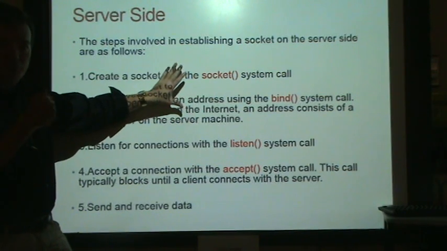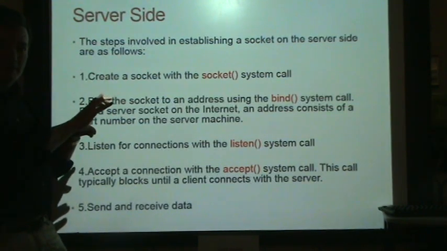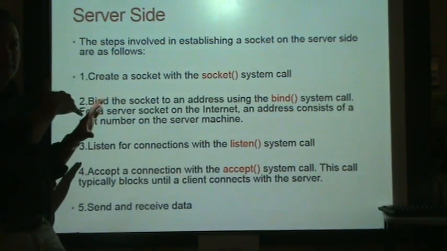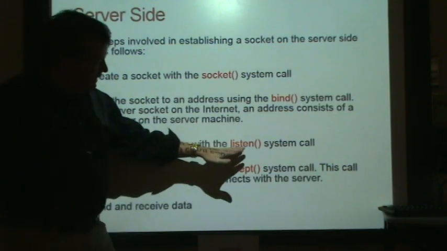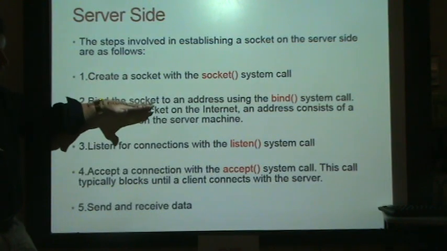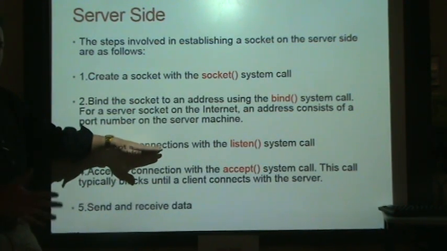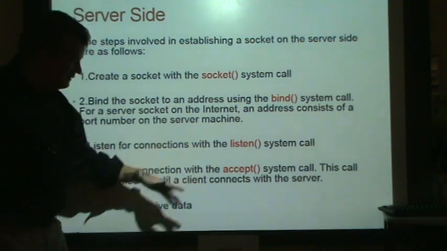Then what we need to do is tell the system, make them aware of us, that messages will be coming in to us. So if a message comes in to us, they should write it to our buffer. And then also they're going to need to wake us up, but that'll be done in a separate step. So when we do a listen, we're saying that this socket that we've created, and we've bound to a port number, is now one of the processes on this server that is accepting messages. So that's what we're doing by saying listen.